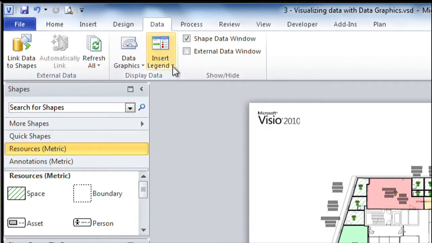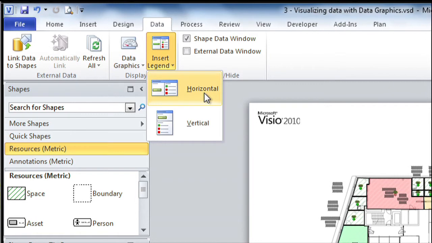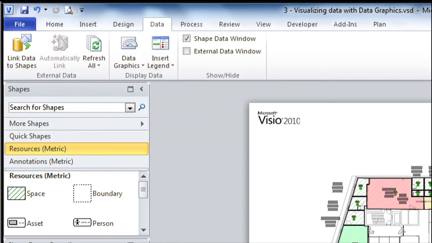Now, the only problem I would have is I'd forget what green versus blue means, or what a green circle versus a red circle means. Can Visio help me with that? Yes, it can. I'm glad you reminded me of that. Okay. Up here on the display data group, we've got the ability of adding in a legend, which can be horizontal or vertical by default. Let's go for horizontal, and we add that down there.